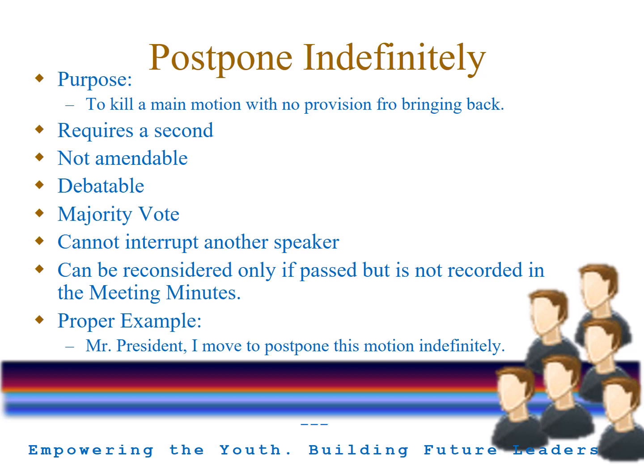Technically, if the members don't want to take part in the main motion, they would state this motion, or postpone the motion indefinitely, so that the motion would be eventually killed with no provision of bringing it back to the assembly. How should we state it? Simply, Mr. President or Mr. Chair, I move to postpone this motion indefinitely.